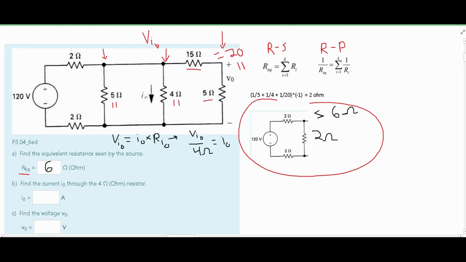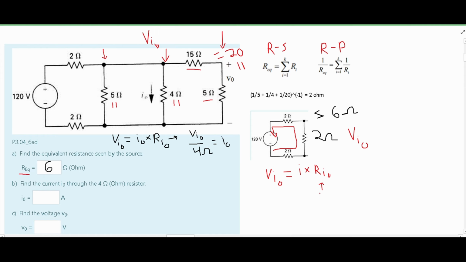That means if we look back at this that we drew a second ago, our 2 ohm resistor is going to be associated with a V subscript I naught that we can just use for the 4 ohm and our combined 20 ohm resistor. To find our V subscript I naught, we need to set this equal to the current flowing through here. And the current flowing through here is going to be our initial current. We start it here, we can just see it flows through like that. It's initial, and it's not being changed because it's going through a circuit in series. A circuit in series has the same current throughout. So we need to find this current and multiply it by the resistance that our V I0 is feeling, which just happens to be 2 ohms, because now we need to look for our I right here. Once we find that, we will have our V I0.